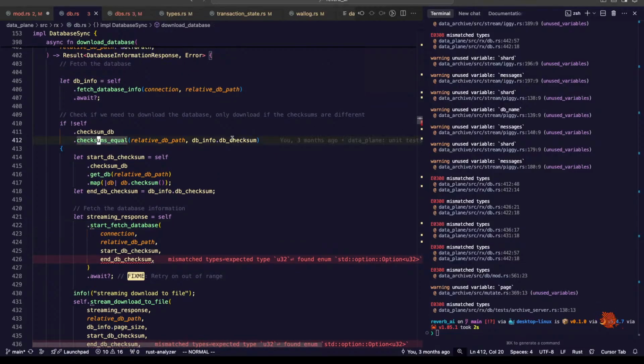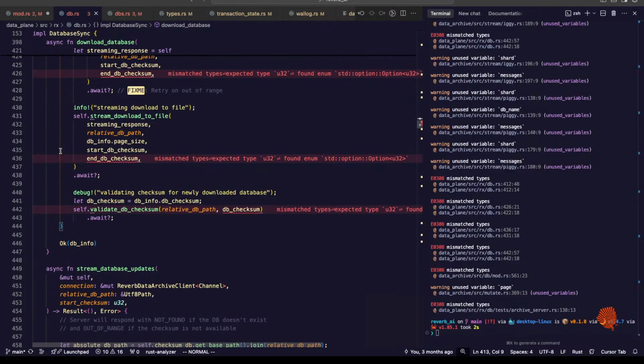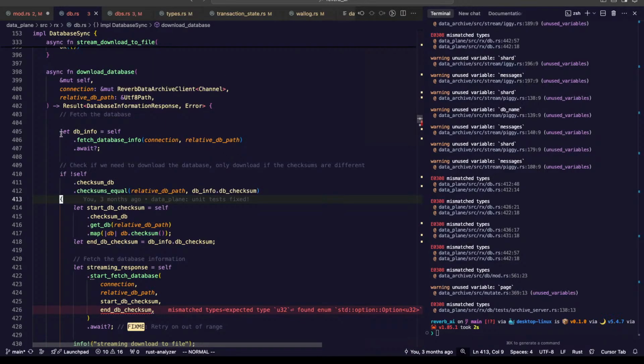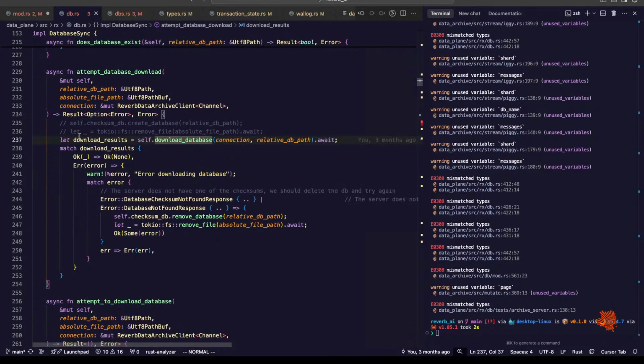So in this case, we don't want to download. We don't have it. In this case, we want to delete it. Do we tend to the deleted anywhere else?